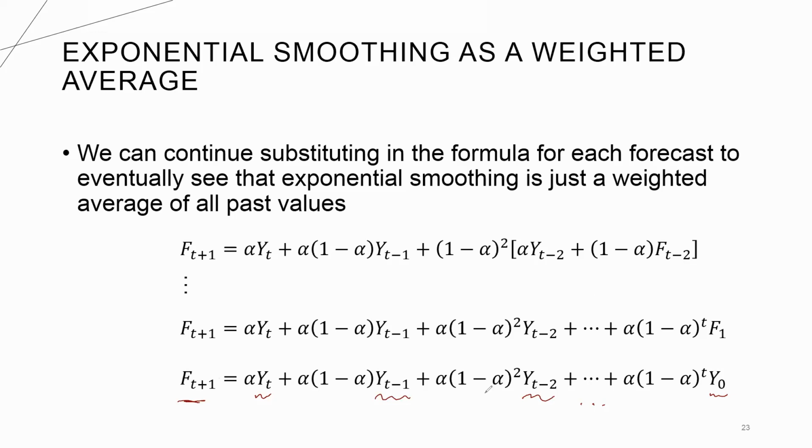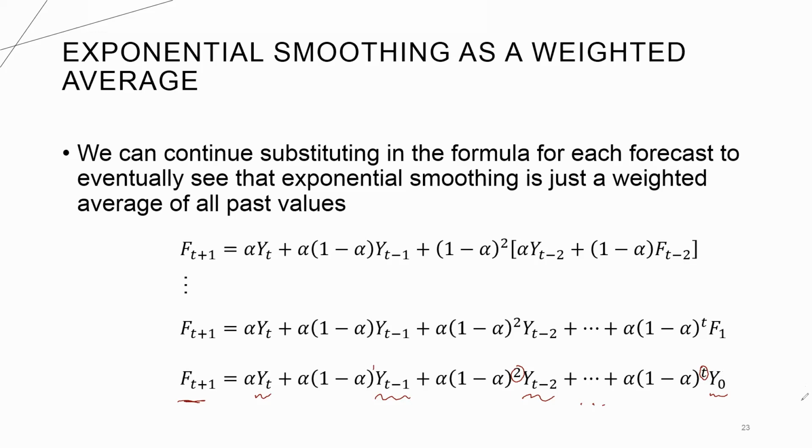But it's weighted so that it depends on each prior period less and less, right? Because we have 1 minus alpha to the 1, 1 minus alpha to the 2, then 1 minus alpha to the 3, all the way down to 1 minus alpha to the t, where t is the number of periods. Each time 1 minus alpha is less than 1, so taking it to a bigger power, we're shrinking these weights. So there's almost no weight on the y0. The weight on the y0 is very small. The weight on the yt is quite significant. So we have less and less weight on prior periods going all the way back.